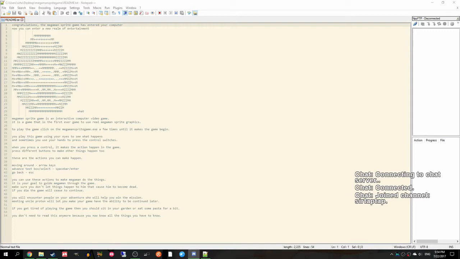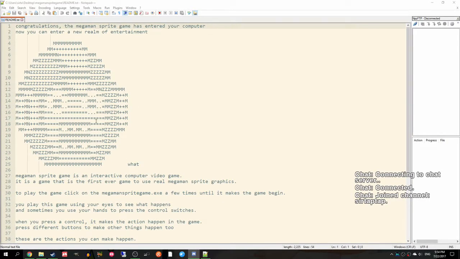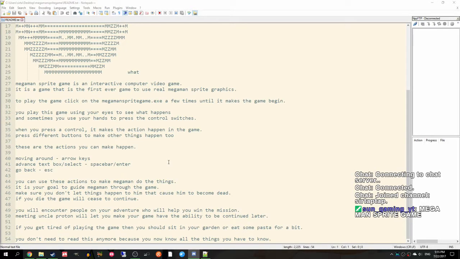Congratulations, the Mega Man Sprite game has entered your computer. Now you can enter a new realm of entertainment. What? Mega Man Sprite Game is an interactive computer video game. And it is the game that the first ever game to use real Mega Man Sprite graphics. To use the game, click on the Mega Man Sprite Game.exe a few times until the game begin. Think you'll all agree reading this readme.exe was a very important and fruitful experience.